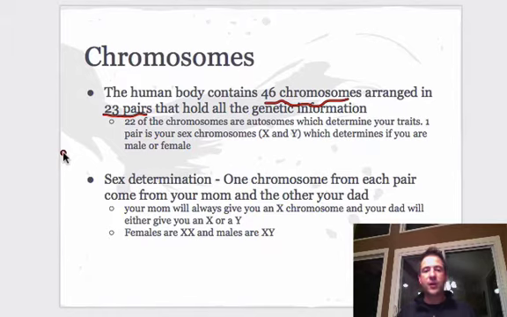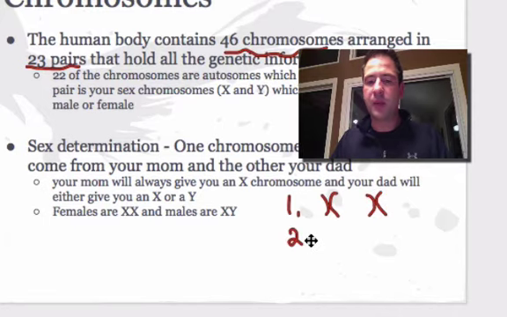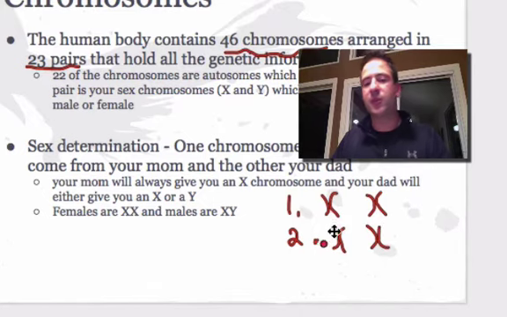But there is one set, and it's at the very bottom, at the last pairing, your 23rd pairing, that is going to have an X and a Y chromosome, and those are our sex chromosomes. So if I was to just draw, hypothetically, let's just say this is pairing 1. We have chromosomes pairing up right here that look the same. Then we have 2, and then these ones pair up. These are my little chromosomes, these little X's.